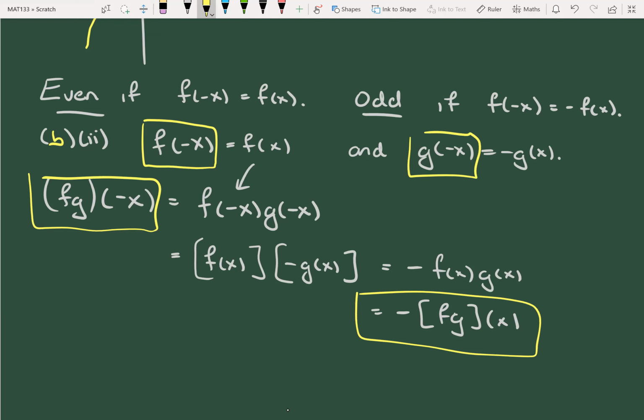Yeah, it's going to be tough if you're visualizing, especially I think with the composition. That one's going to be tough if you're just visualizing it. And that's what I'm saying. There's definitely a time when the visualization is important and can give you a lot of insight. But just like with the absolute value, there's a time when you really want to go back and look at what the algebraic definition is. Often when you're trying to show something, it's easier to work with the algebra than with the geometry. But the geometry is good for intuition.